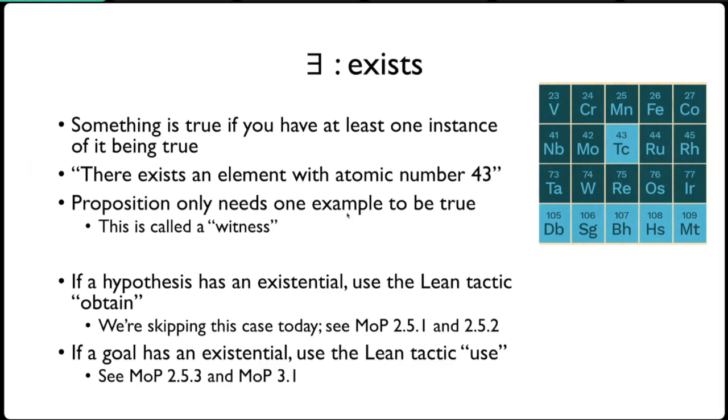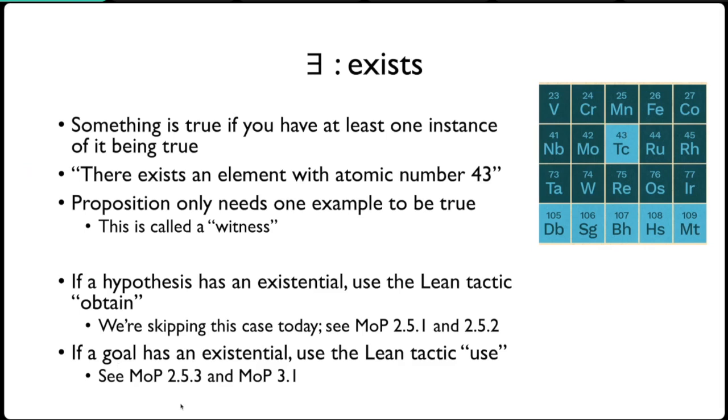And so the one example that is true, the vocab word for you is witness. That's the term for it. It's a witness. Like you can think, I saw that, I am going to testify to the truth of that statement, and one witness is sufficient to prove this statement to be true. So there's two ways the existential can show up inside of a Lean theorem. You can have it inside the hypotheses, and you can have it inside of the goal.